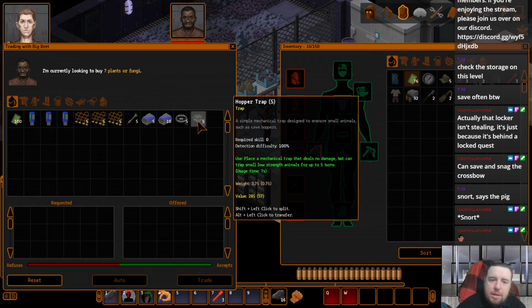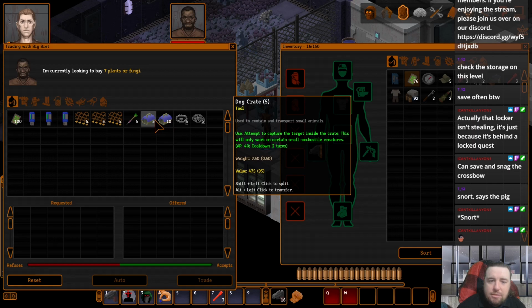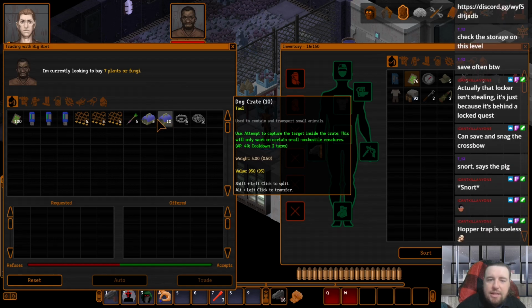Let's see. Hopper trap. A simple mechanical trap designed to ensnare small animals such as cave hoppers. Place a mechanical trap that deals no damage, but can trap small, low-strength animals for up to 5 turns. Oh, here's the dog crates. Use to contain and transport small animals. Attempt to capture the target inside the crate. It only works on certain small, non-hostile creatures. Fair enough. Hopper trap is useless. Oh, okay.